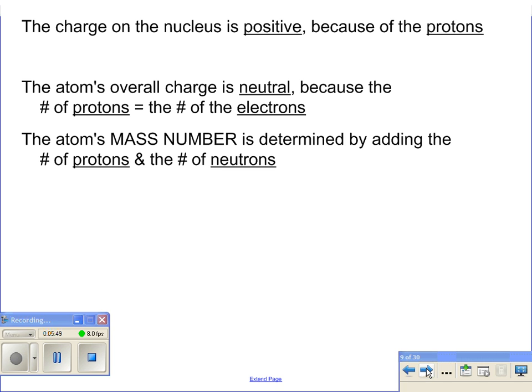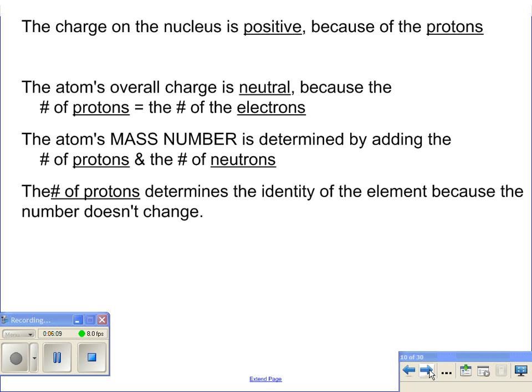An atom's mass number is determined by how many protons and neutrons there are in the nucleus of the atom. You take the number of protons and you add it to the number of neutrons, and that gives you the mass number for that particular atom. Protons determine the identity, so that's a particle that never changes. However many protons it has, it doesn't matter what chemical reactions take place, it will still only have that number of protons. If the number of protons changes, then so does the element you're working with. So we know that the number of protons then is unchanged.